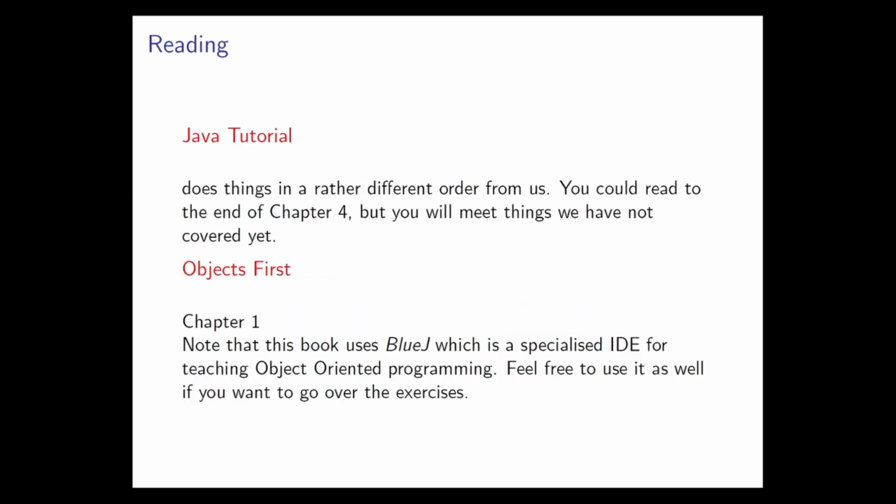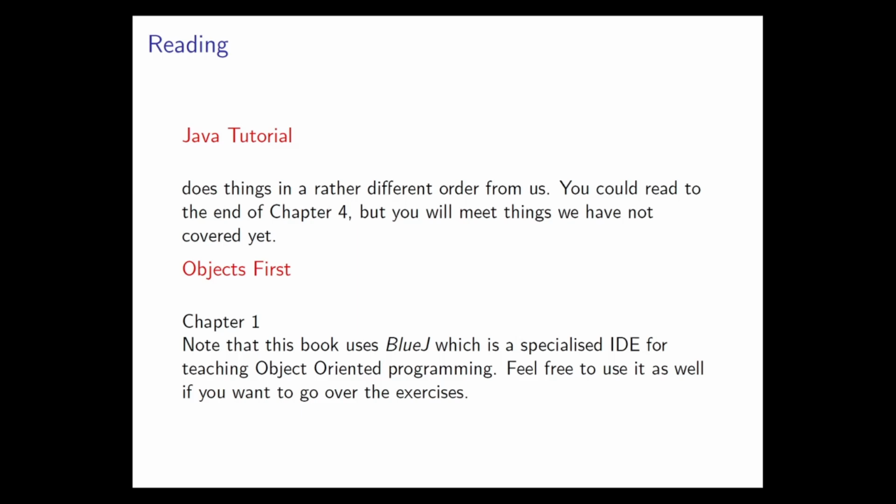Okay, reading. It's not possible to point at something that's ideal for reading to recapitulate this lecture, because the Java tutorial does things in a slightly different order. It's never wrong to read it, however. It would be quite sensible to read as far as the end of chapter 4, but in doing so you would meet things that we haven't covered yet, so up to you whether you want to do that or not.